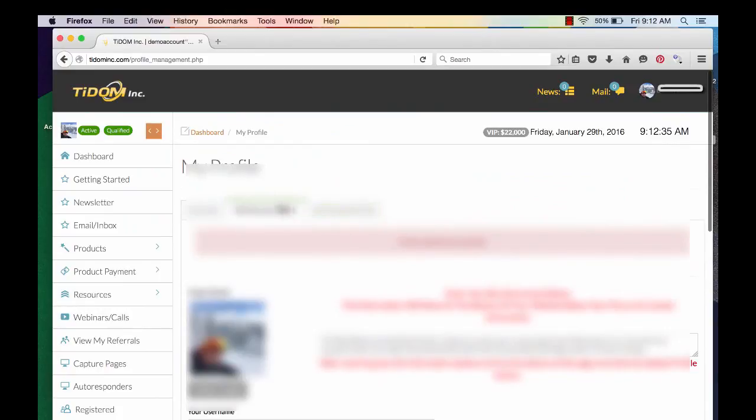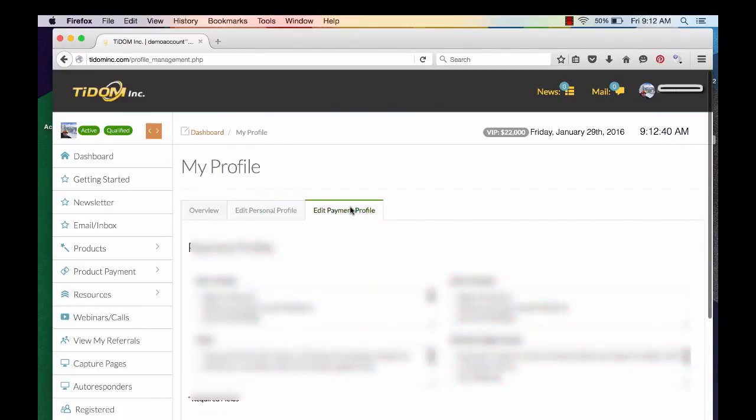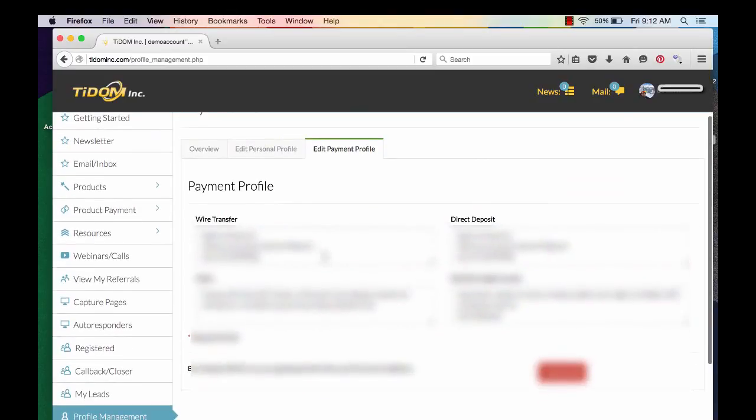And the next thing that you need to do is click on your Edit Payment Profile. And this is where you'll basically have the opportunity to tell your prospects how you would like to receive your payments.